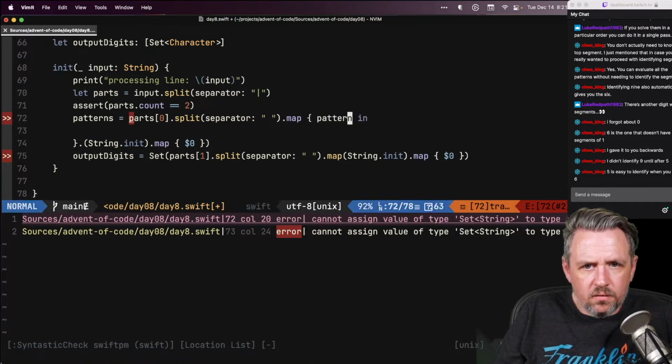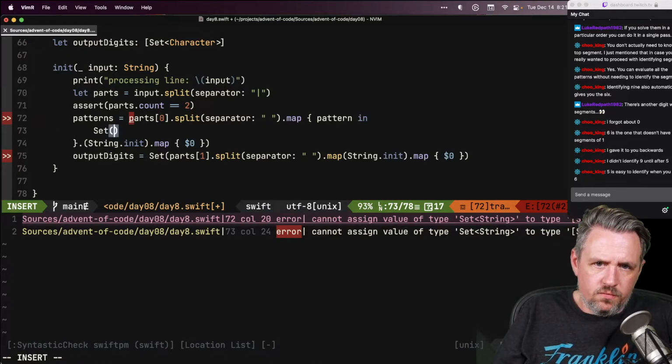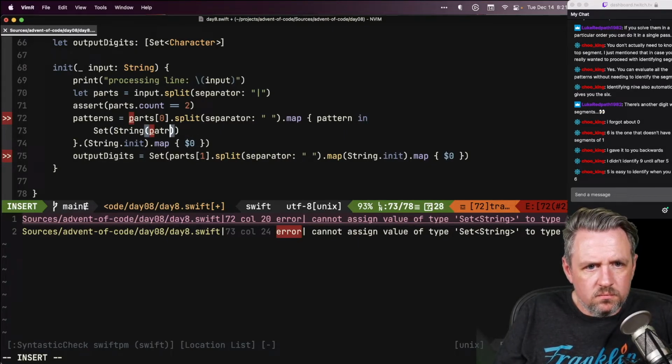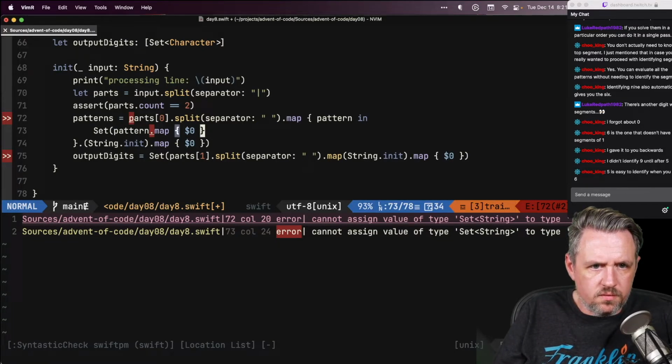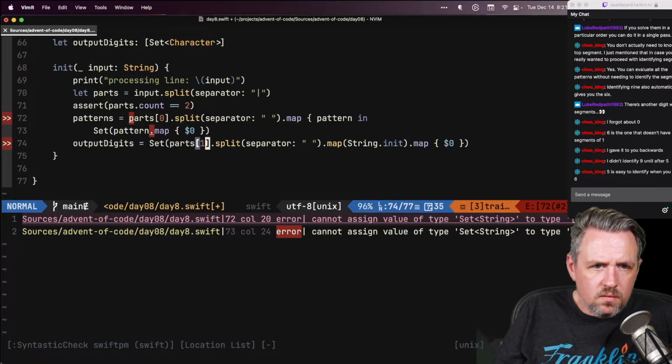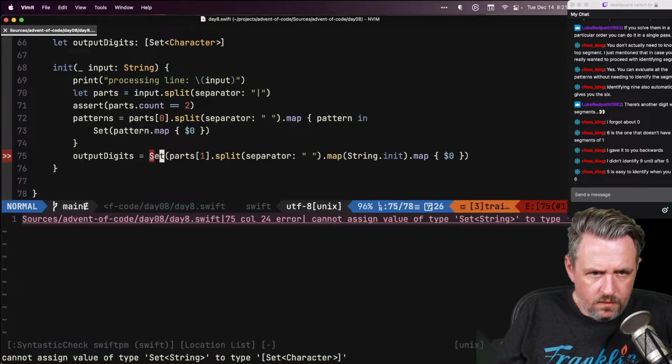This is pattern. Set of string pattern. Actually, we could probably just say pattern.map $0. Probably give me characters. Yeah.